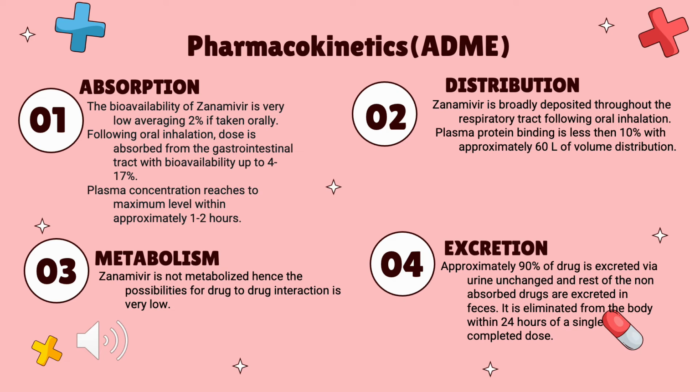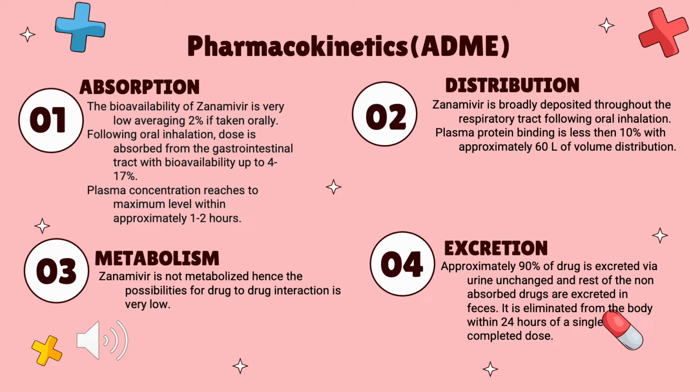Now I'm going to discuss the pharmacokinetics property of this drug following ADME. In absorption, the bioavailability of Zanamivir is very low, averaging 2% if taken orally. Following oral inhalation, the dose is absorbed from the gastrointestinal tract with bioavailability up to 4 to 17%. Plasma concentration reaches maximum level within approximately 1 to 2 hours.